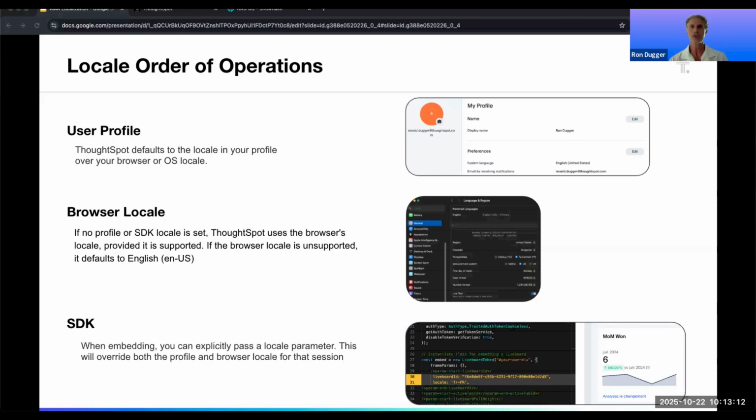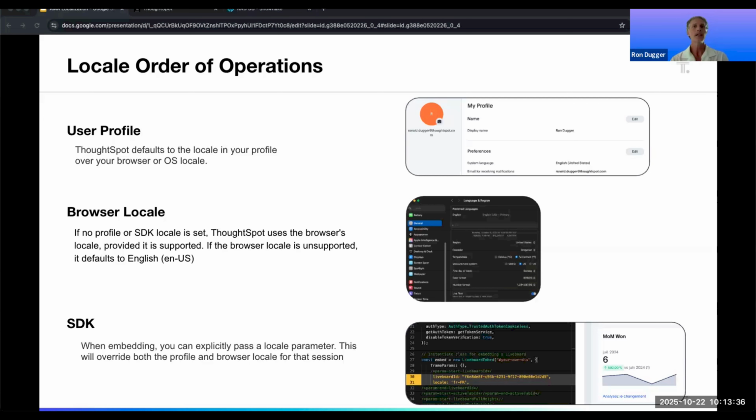Okay. And then in your user profile, I didn't show you this in the UI, but you also had the ability to choose to set that to whatever the browser is set to. So that's the second one. Whatever you have set on your machine or however you browse the internet, that's what we're going to use for the locale for anything rendered in ThoughtSpot.